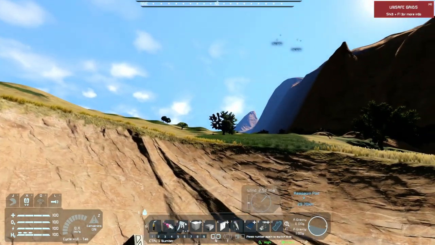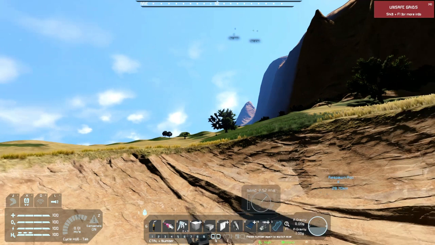And so that is the Excelsior class cruiser LITE by Physics.